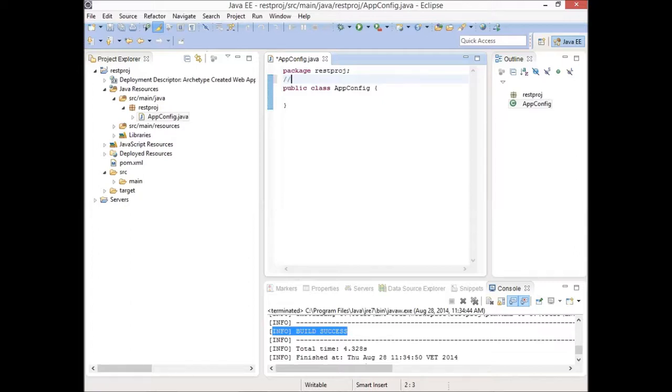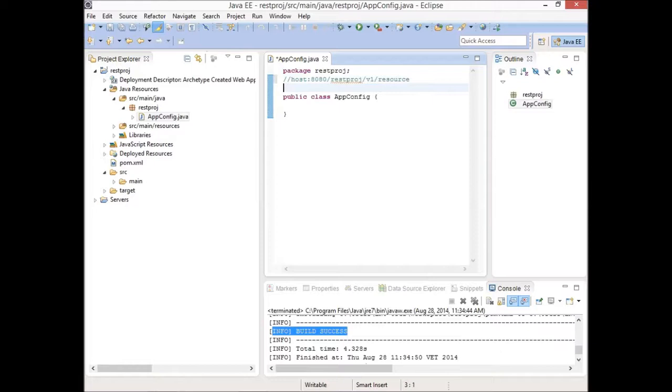So it's going to be my host, obviously port, / project name, which is what? REST proj, and then this is going to be v1, then resource.